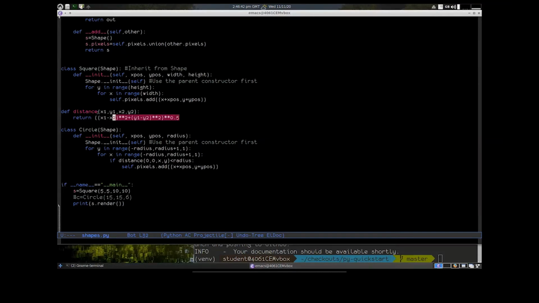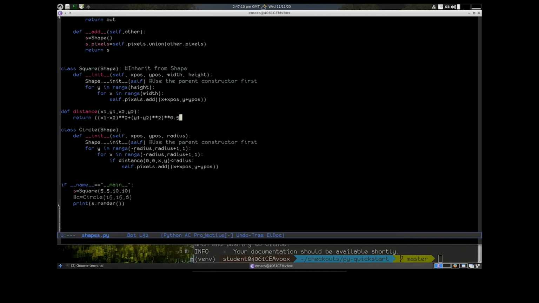If that makes sense, that's great. If not, don't worry about it. Just go back and look at GCSE maths at some point, and I'm sure it'll make sense. But to work out whether something is inside a circle, all we need to do is go through all of the points that are in the square around the circle, and any that are less than the radius in their distance from the center must be inside. Anything that's greater than that must be outside.